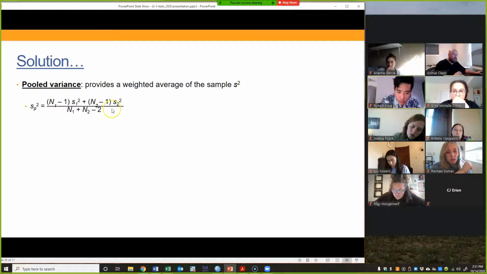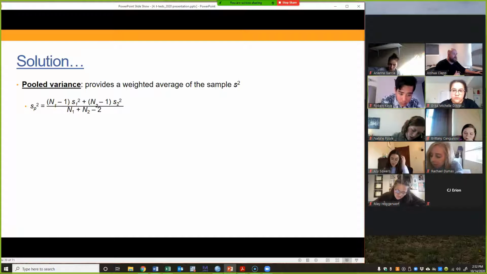Now note here, and scribble this and circle it in big red ink, that this is the formula for your pooled variance, not your pooled standard deviation. Okay. If you plug standard deviations into this, you're going to get something that's off. Because if you take that pooled variance and take the square root of it, that number is not going to equal the weighted average of the two standard deviations.